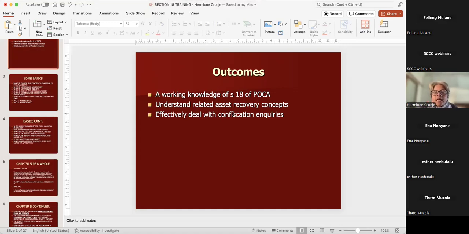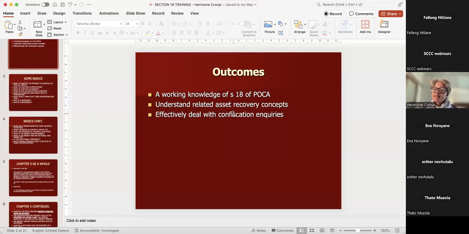Chapter 5, a Section 18 application, there is no need. It's up to the prosecution to actually decide whether or not to secure a restraint application to secure the assets, but it's not a necessary requirement. A restraint order can even be obtained after the court has issued a Section 18 confiscation. So it's important to maintain those distinctions. And I think it'll become clear as we work through the key provisions why that is the case.